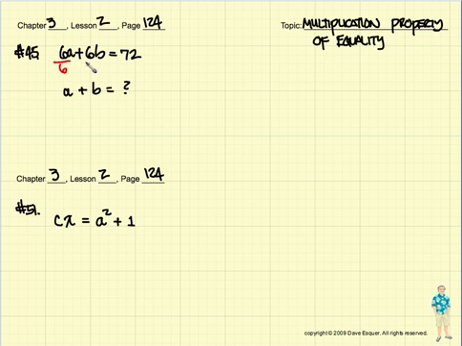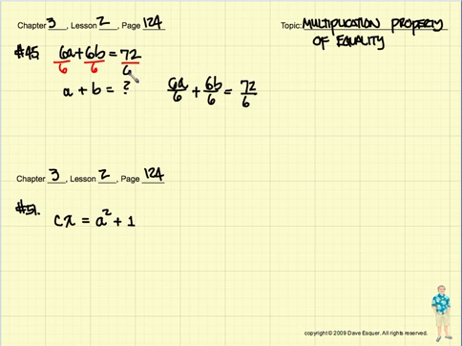I think one strategy might be to divide this by 6, divide this by 6, divide that by 6. Remember, when we're doing these equations, if we divide everything on one side by 6, we better do the same thing to the other side. So let's see if we can rewrite this. We have 6a over 6 plus 6b over 6 is equal to 72.